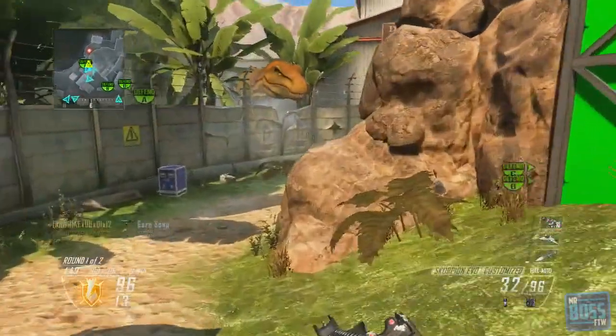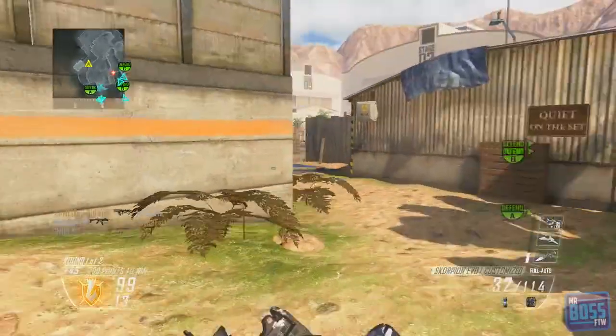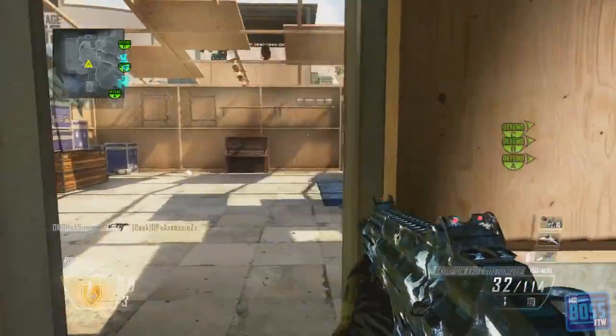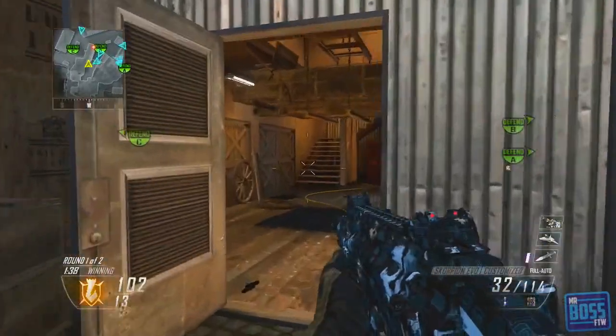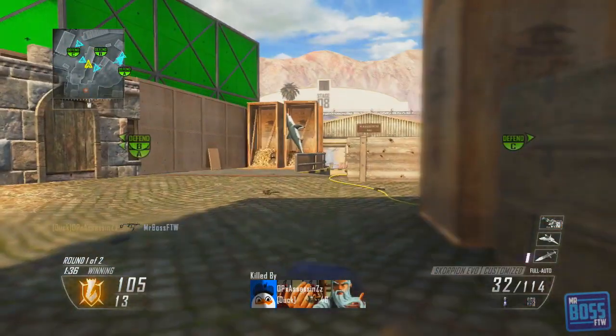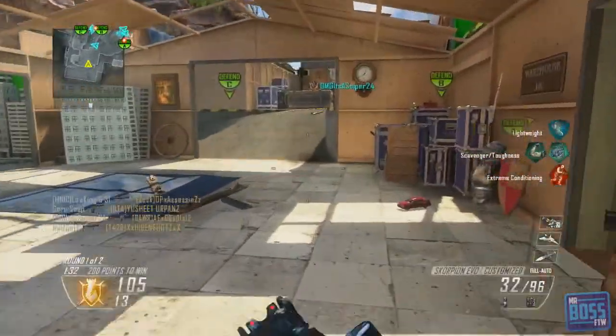And if you run Engineer with the EMP grenades and the C4, let's say someone's got 2 shock charges and a bouncing Betty around a little corner like this. I can see it through the wall with my Engineer. I throw an EMP grenade, or I could detonate it with C4. I'm going to get plus 150 for destroying those 3 pieces of equipment.